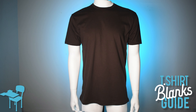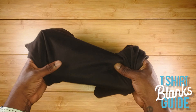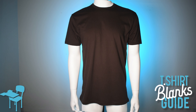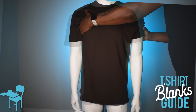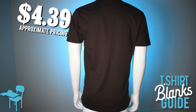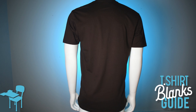Next Level — great thing about this one is the fit. Really great fit, nice and fitted to the body — you can see it on the mannequin. Laying it out and giving it a feel — it feels great, really soft, really nice. Definitely a higher quality shirt. It has a side seam, which is a telltale sign of higher quality, and a rip-away tag. Here it is from the back. The price is $4.39 — it's up there, but it is a more premium t-shirt.